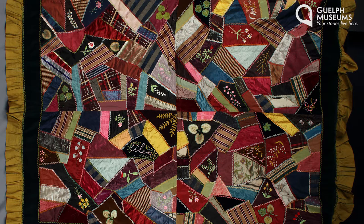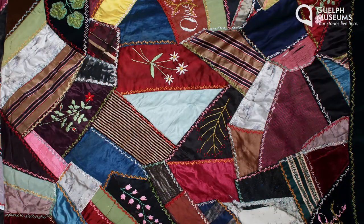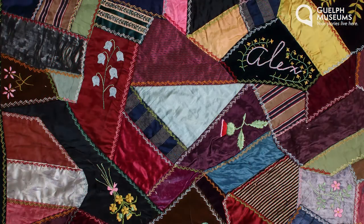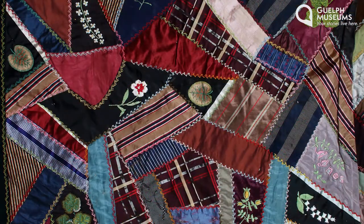A crazy quilt is the name given to the pattern of the quilt — that's the way that the pieces of fabric are sewn together and how it looks at the end. The name meant that small pieces of fabric were arranged in a way that looked wild and random and crazed into splinters, but they were actually very carefully planned. This was a trend during the late Victorian period, that's the late 1800s, around 150 years ago, and they were especially popular among women who lived in cities and who were upper class because they could afford the silk and the materials needed to make the quilt.